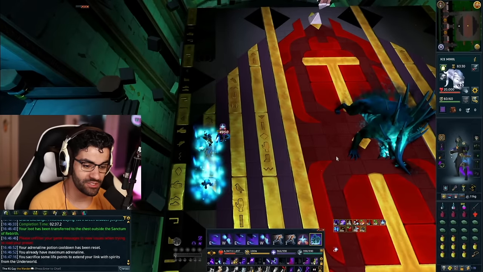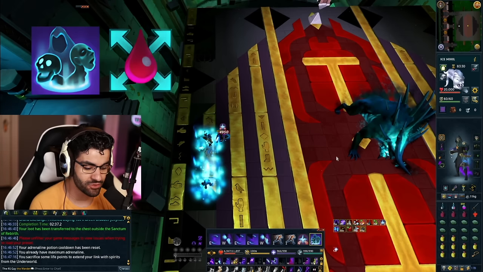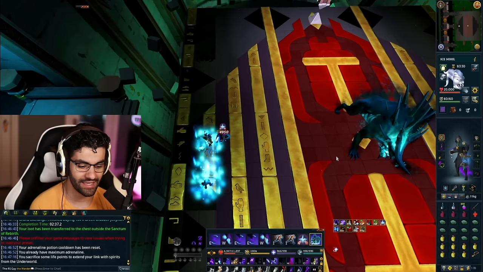To start things off, we're going to be doing our regular pre-build, which is making sure that our conjurers are up and running, we're extending them with Life Transfer, and then we're also going to be commanding the ghost. After that, we'll be activating Death Mark, commanding the skeleton, and then running into the fight.